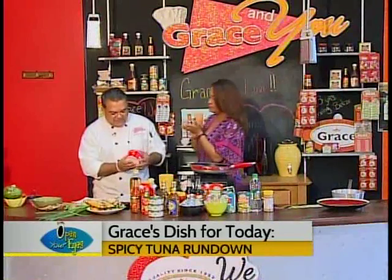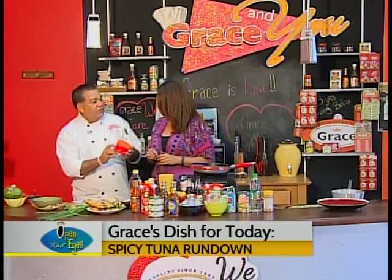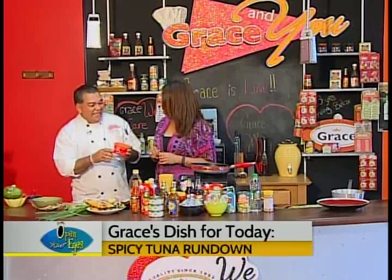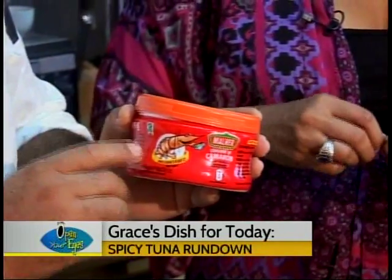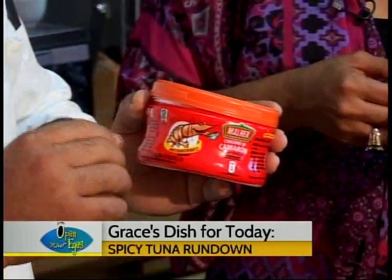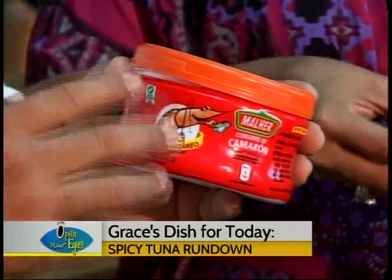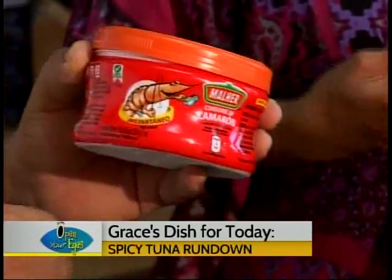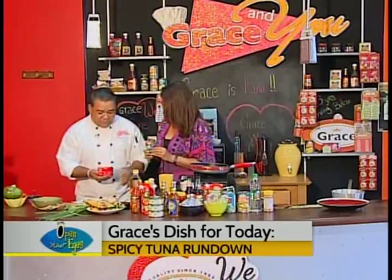And a little secret. I thought I brought this out already. It's the consommé de camarón. It's dense with shrimp flavor, right? You want to do a shrimp base or a lobster or something like that. So if you're doing seafood instead of a chicken consommé, Grace comes up with the best of products.